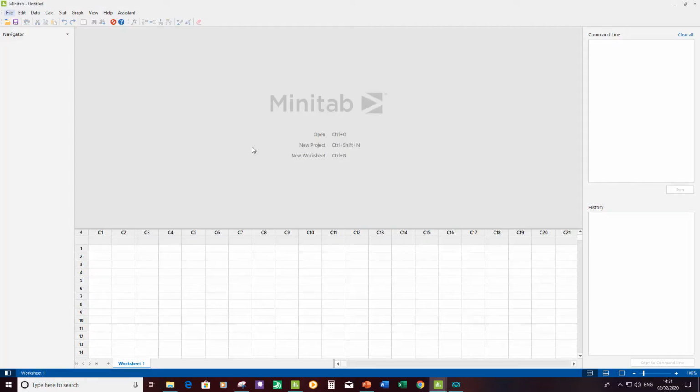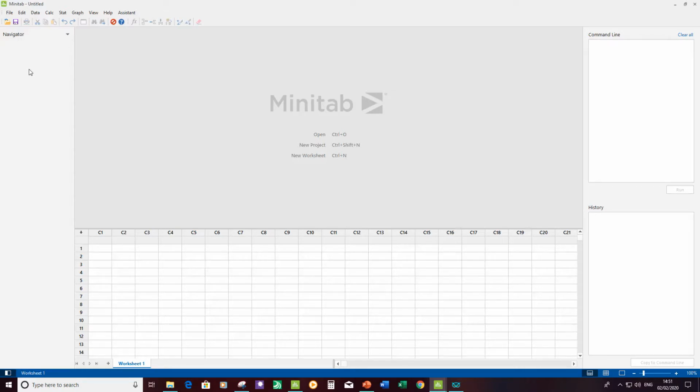This is going to be a quick video based around chapter 2 of the new book, which is called Minitab Boot Camp. So you can work along if you download the files from RMK Six Sigma. Just as an intro, I've got Minitab 19 open and you can see what it looks like. It looks a lot like 18 at the top with the toolbars and the quick use buttons, but then it looks quite different because we've got the navigator on the left.